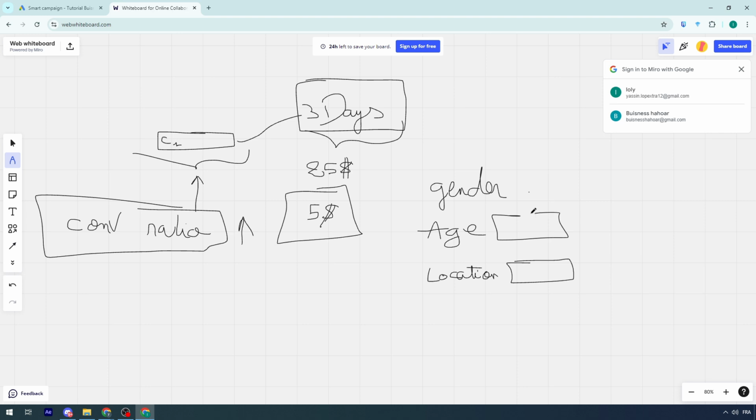The age also is very important. For example, you are selling clothes for kids. Do not pick age from 5 to 10, because yeah, kids can see ads, they will have their own accounts, like kids accounts, of course, but they will not be able to make the purchase. So you will have to set the age to the parents who are going to be able to buy for their kids. Of course, for parents, you're not going to choose age between 60 and 90. You will have to choose something reasonable.